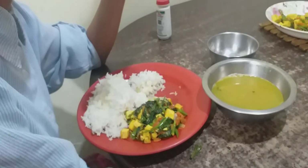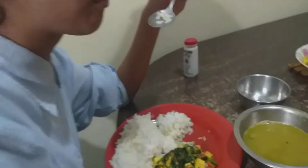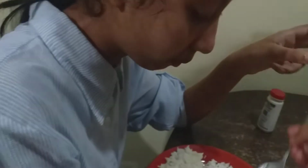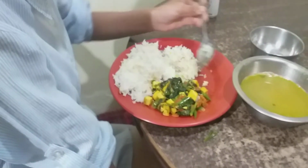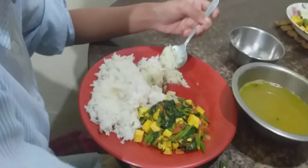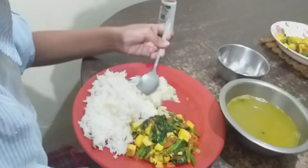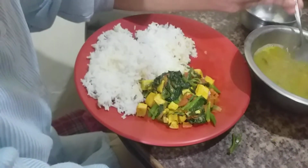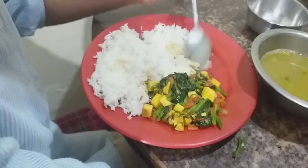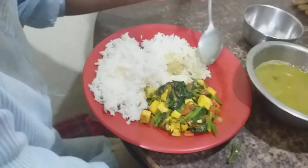Why? Is it bitter? Bitter, sabi ko mapait daw. I don't know why. It's crunchy. Yeah, bakit mapait? It is bitter. Wala pait yung stem. I don't know why. Yeah, talaga nga mapait. Bakit mapait? It's from our garden. Last time I cooked, it's not. Yeah. Why this time is mapait?